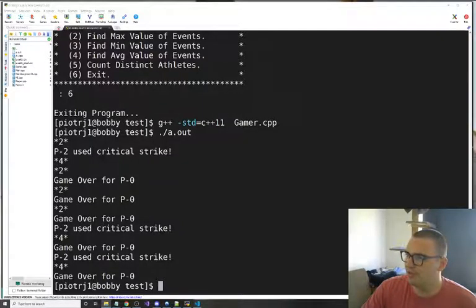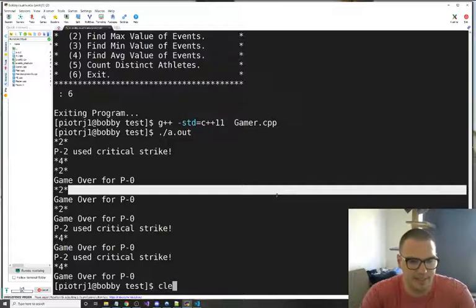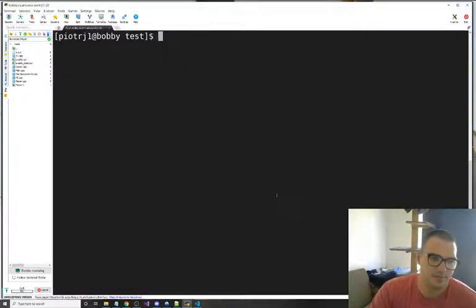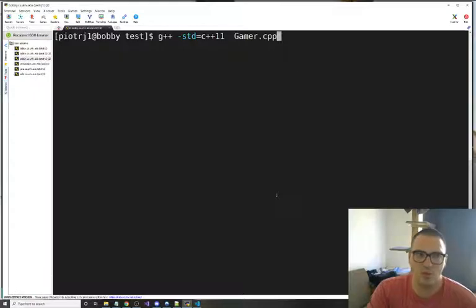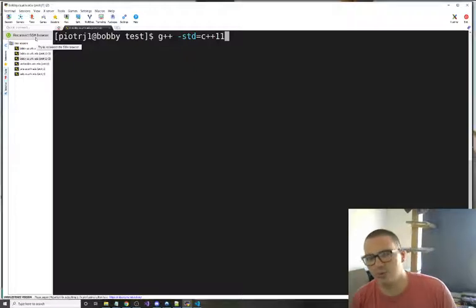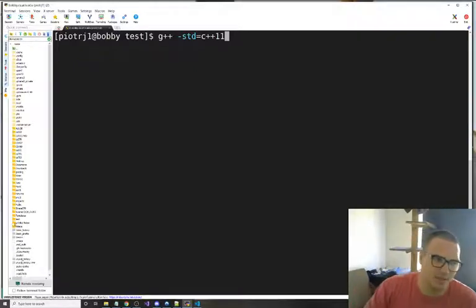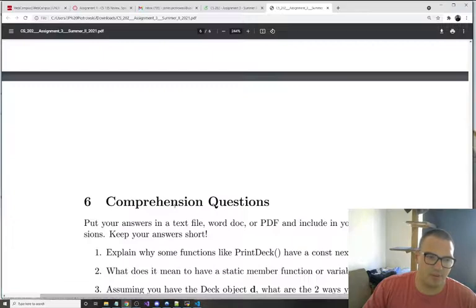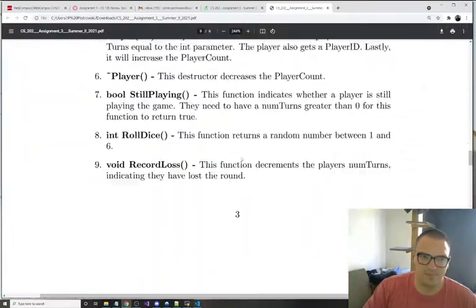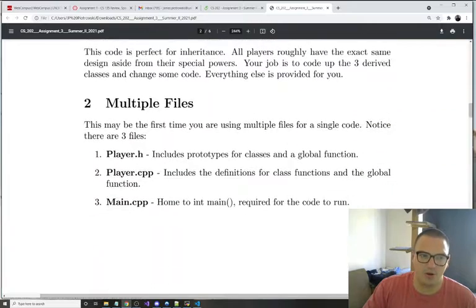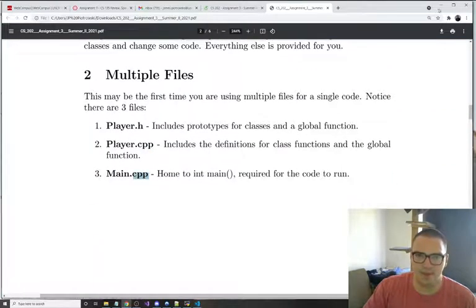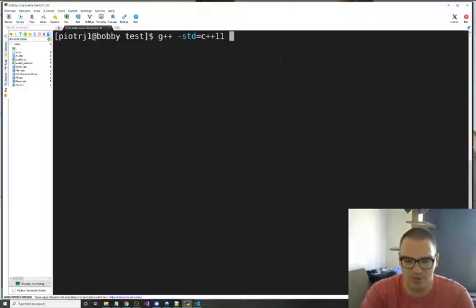And we're going to load up first the code that you are provided, the student's code. So that's the code that I just showed you, and it will compile and run as is. Now the way that this compiles is very simple. For every CPP file, you have to include it in the compile statement. So there's actually 2 CPP files, right? Let's go take a look. There's 2 of them. Here they are, player.cpp and main.cpp. So for every CPP file there is, you have to include it in the compile statement. First we'll start with main, and then we'll start with player.